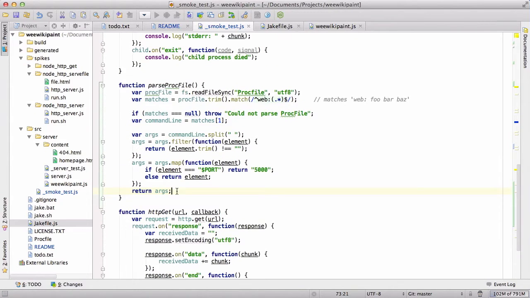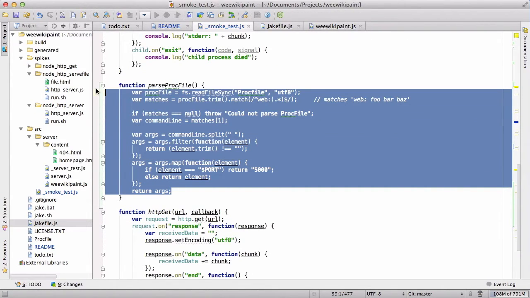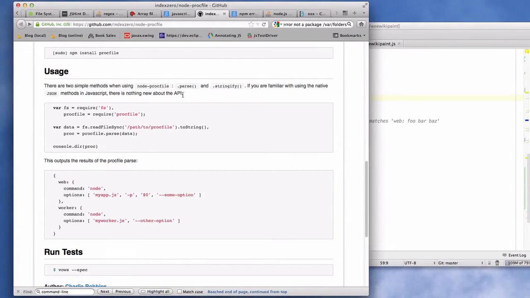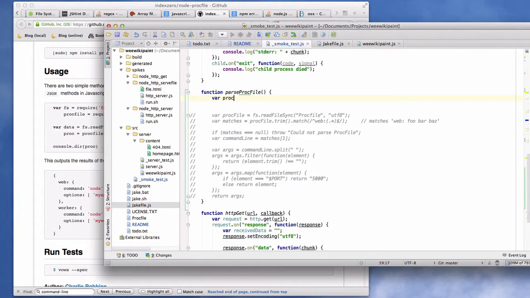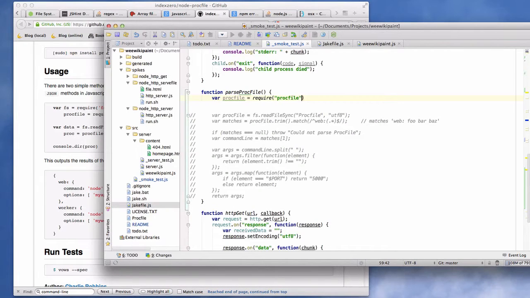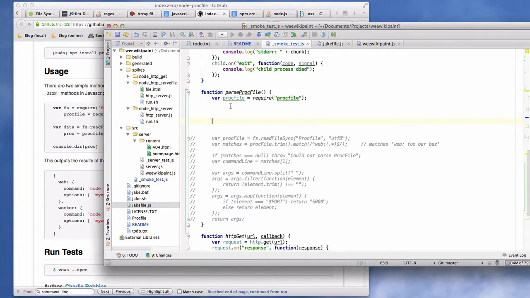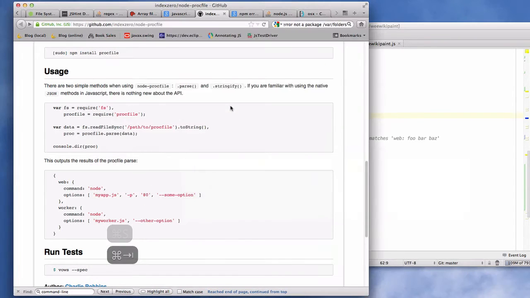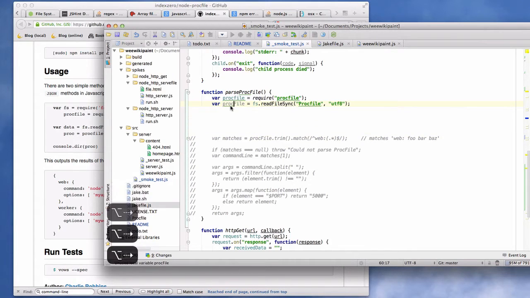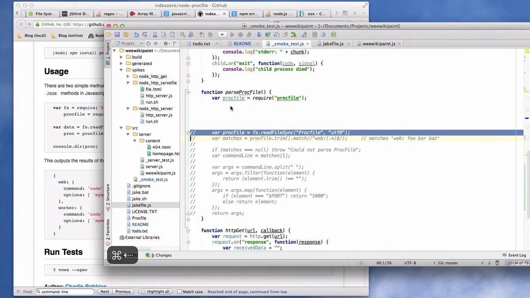Now, my parsing is working, but for something like this that's really not essential, I would rather not have our own code. I'd rather use somebody else's code. So I'm just going to see what happens if we use his code. And if it doesn't work right away, I'm not going to go into depth on it. Here's how it works. We need to read our procfile. Actually, let's keep that as is just in case.